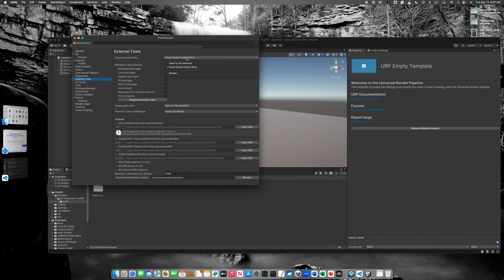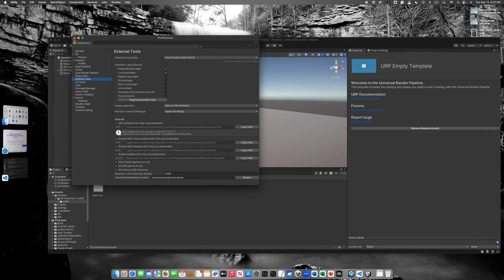For Windows it should be in your C drive, your default, wherever the software wants to get installed. It should be like C Program Files or somewhere. For Mac it should be in the Applications folder. Okay, so I have already downloaded that, so that's why Visual Studio Code shows up over here.